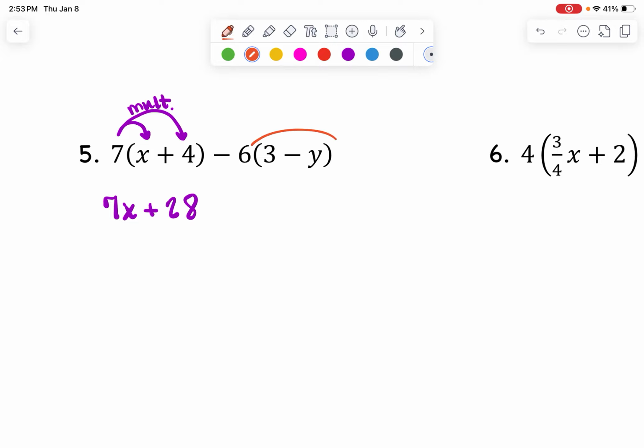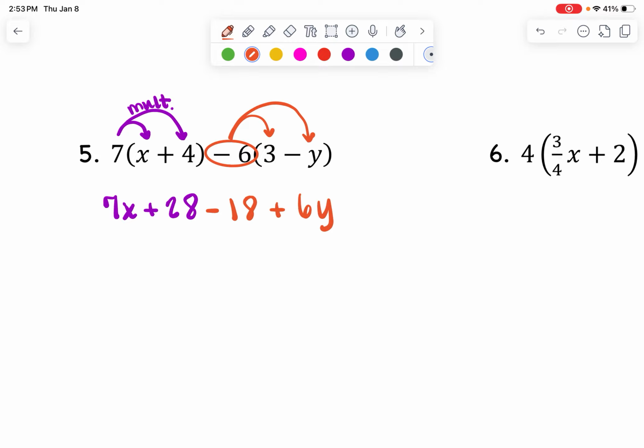But then I have a second set of parentheses, and the number in front of it, please be super, super careful here. This is not just a 6 that we're distributing. This is a -6. Remember, plus and minus signs belong to the term behind them. So that's not just a 6, it's a -6. Let me draw a better oval. And so we are distributing -6 to the 3 and the minus y. So -6 times 3 is -18, and -6 times -y is positive 6y, because a negative times a negative is a positive.